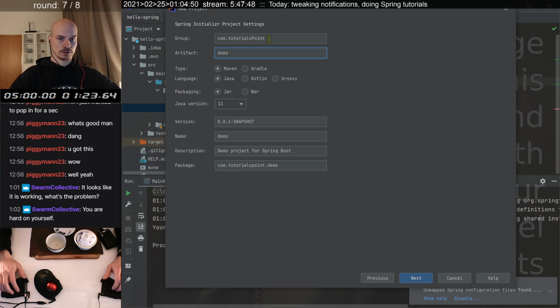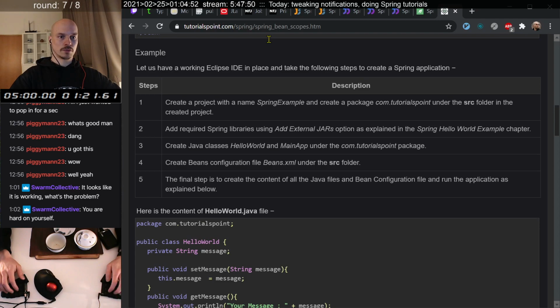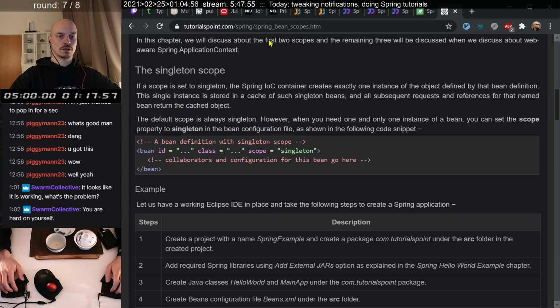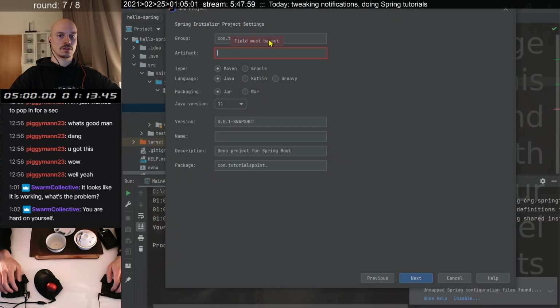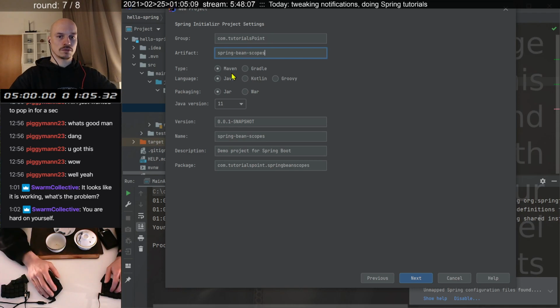Now the artifact will be called Spring Bean Scopes. Java, Maven, yes, of course.